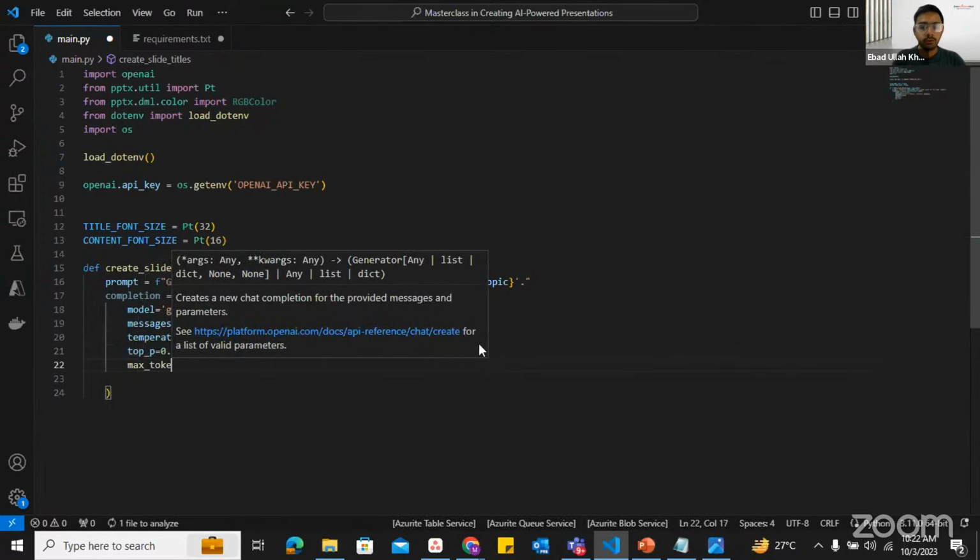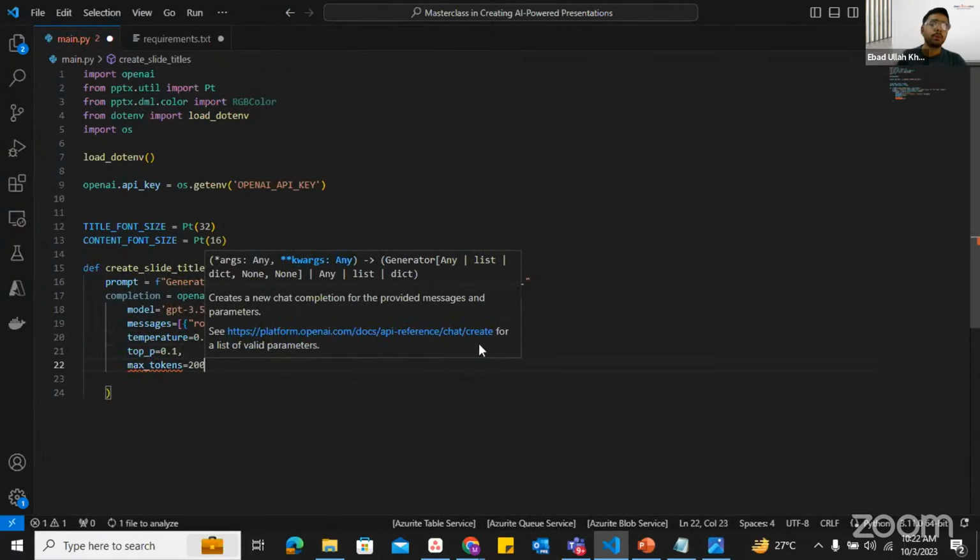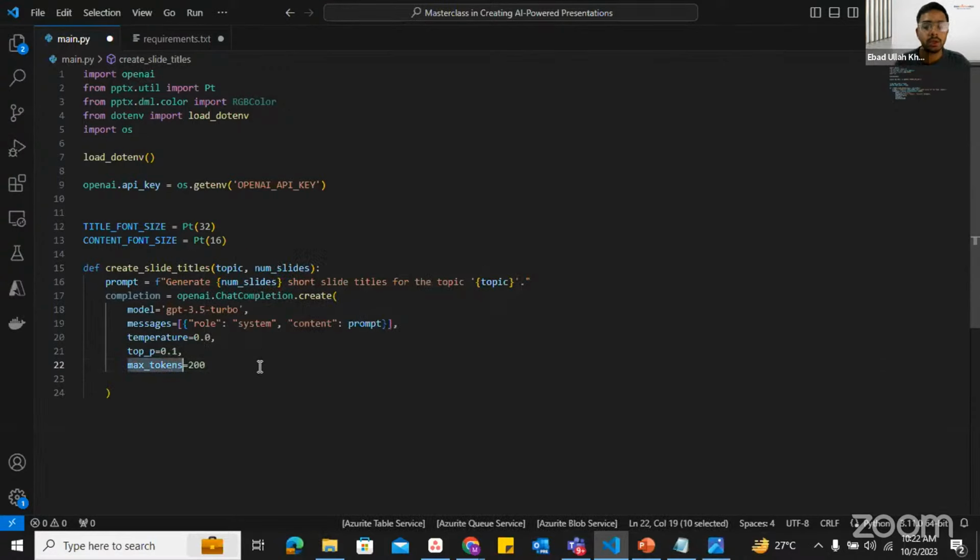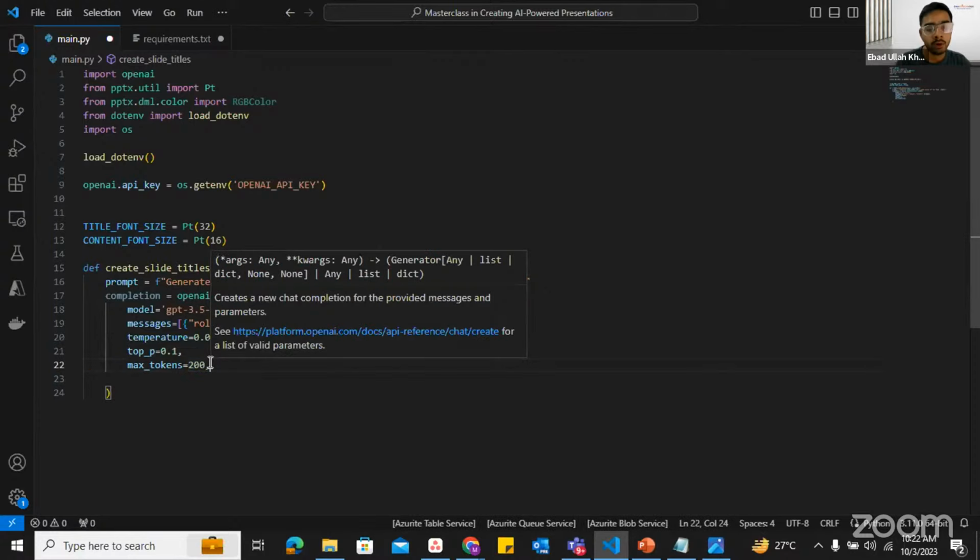We can't just put everything, because the cost is kind of an issue for us, right? If we don't put max tokens over here, it can generate a huge amount of data for us, and it would cost us, right? And even if we don't set it, it can create some content that is out of scope for the prompt that we gave it, because ChatGPT is kind of unpredictable. If you want a JSON output, it won't always give a JSON output.